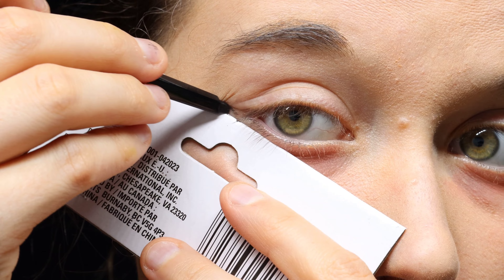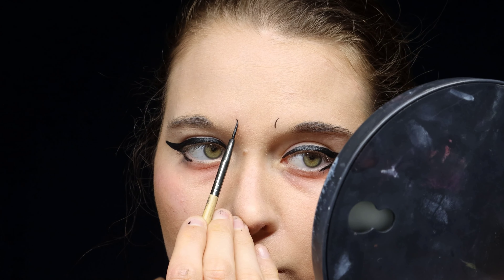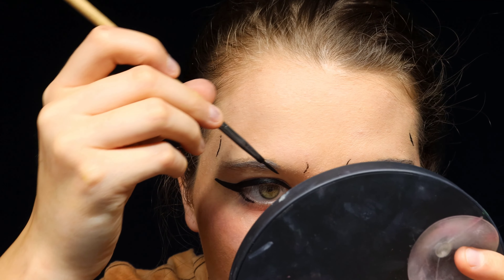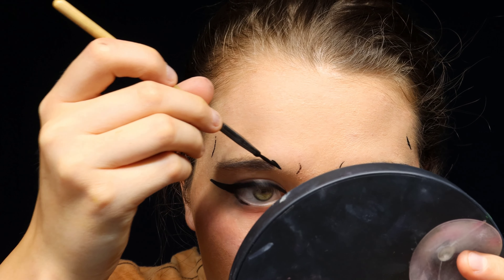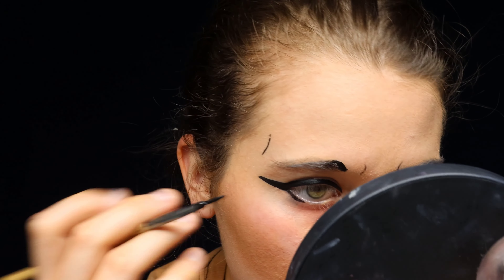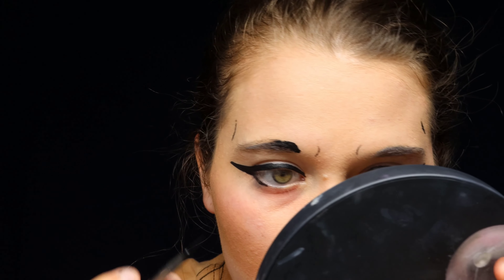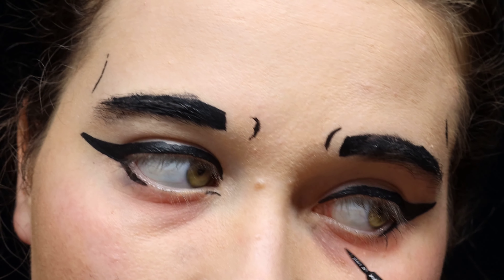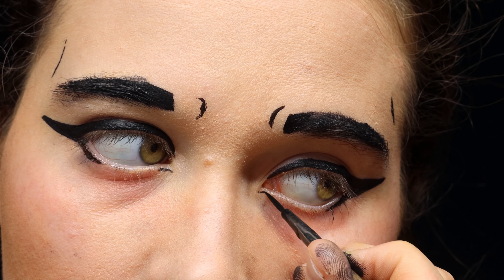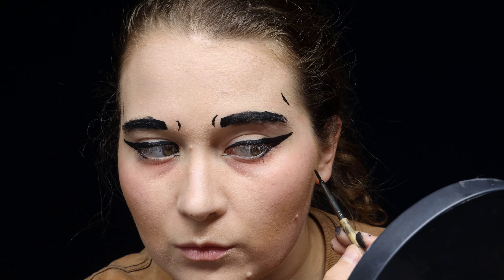Now onto the rest of my makeup. For my eyes, I did winged makeup, and in a lot of pop art you do see a very similar look. I also put these little tiny lines where my eyebrows are, along with where my temples are, and I filled in my eyebrows slightly. This really helps to make it look like you are out of a comic book and gives a bit more flatness to your face. At the edges of where my eye is, I put these small lines, and I also put a small line to outline my cheekbone further, doing this on both sides.